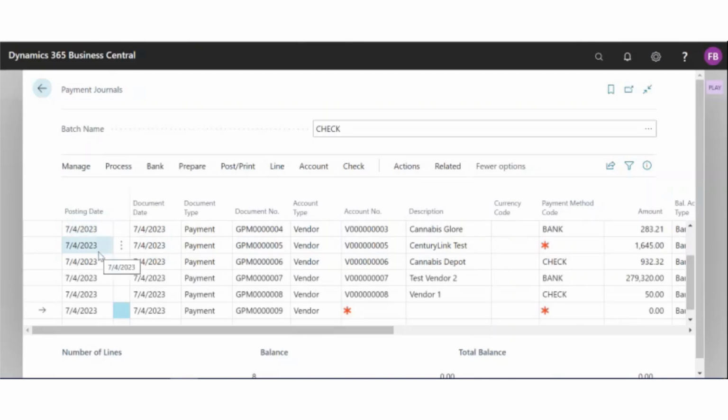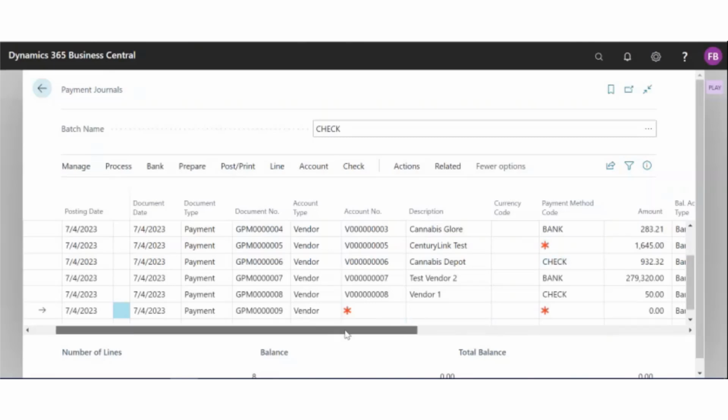Here we have the posting date, which was the date that we set in Suggest Vendor Payments, as well as the document date. We have the payment types with the suggested vendor document numbers as well. Next, we are going to see our vendor number and the vendor name. The payment method code, which is this column in here, is populated from the vendor card. There is no issue if this field is blank, as we have in these two fields right here. It's nice to have so we can use it for filtering.